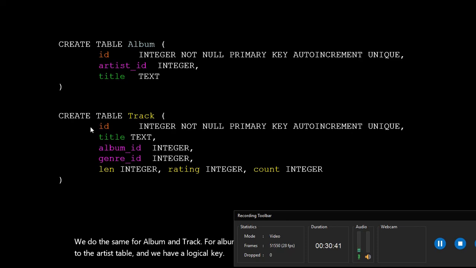The same for the track: primary key, logical key, two foreign keys, one to album and one to genre table, and we are using some other attributes like length, rating, and count for the track table.